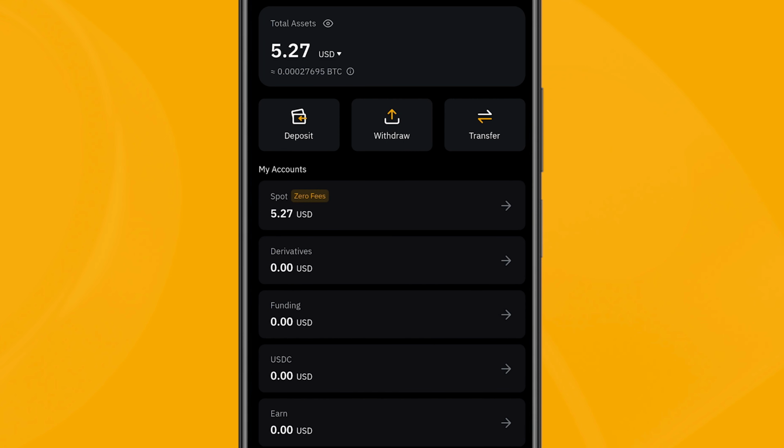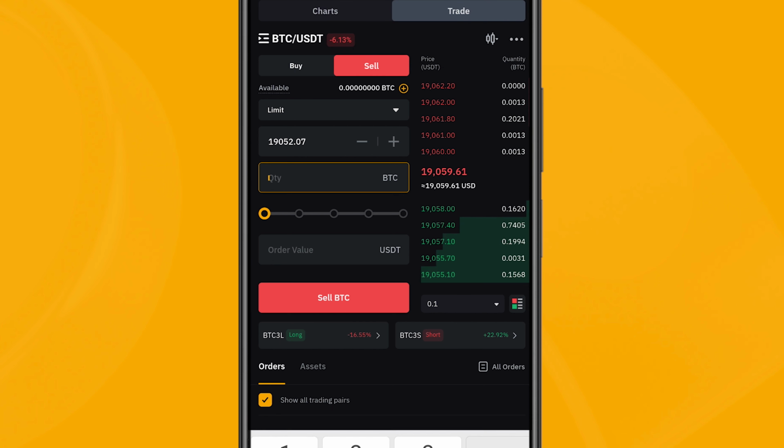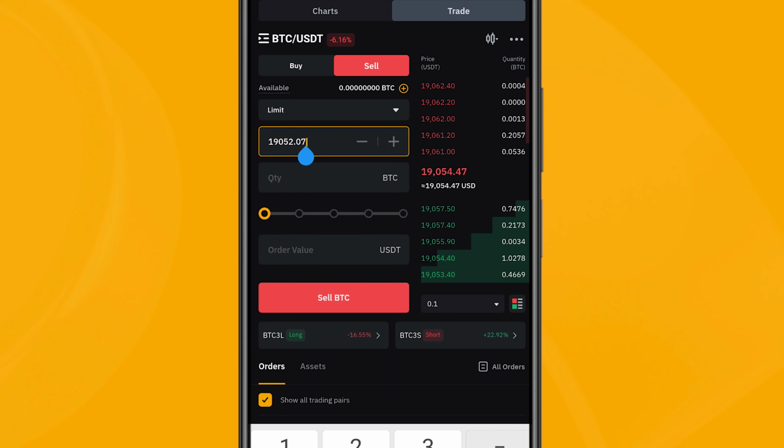So that is it. So the same thing also goes with selling. You can sell, set a price. For example, I have Bitcoin and I want to sell my Bitcoin. Bitcoin is currently at 19,000. Maybe I want to sell it at $22,000. So I just set my price order, click on the amount of BTC I want to sell, and click on sell. This limit order just holds on your asset till it gets to the price you want.